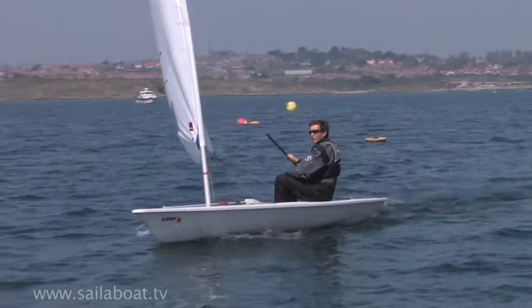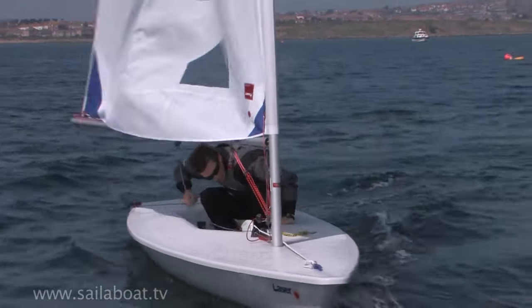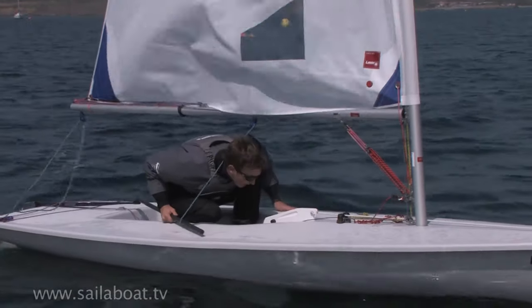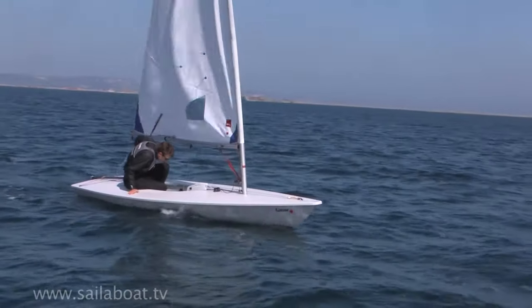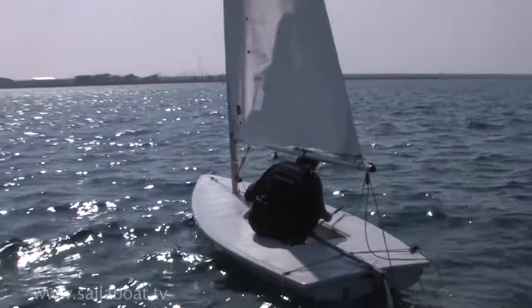Whilst tacking across the wind, you may straighten the rudder too soon. Here, you'll be stuck in the no-go zone, with the nose of the boat pointing head to wind. This is called being stuck in irons. If this happens, don't worry. You need to force the bow of the boat to one side of the no-go zone or the other.